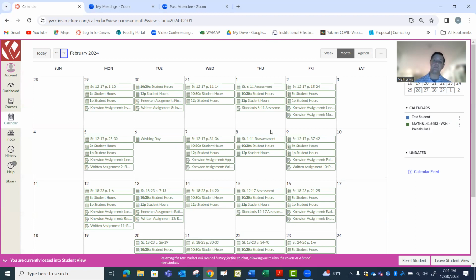So on that day, it's your option, but you can go back to the proctored testing center and they'll give you a packet of materials of standards 1 through 11. And so there'll be questions for all 11 of those standards. What you can then do is go through and reassess on the standards that you want to improve on. So you don't have to reassess on everything, right? Just the ones that you want to make improvement on. And then I go ahead and I grade that.